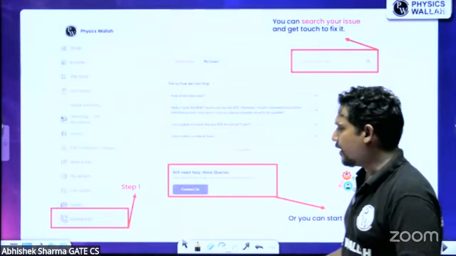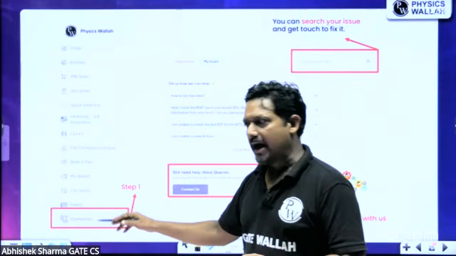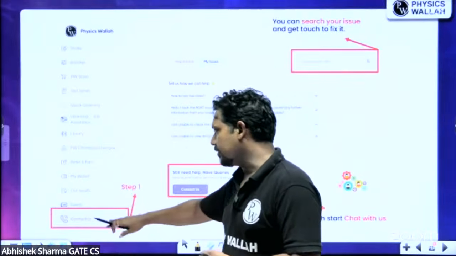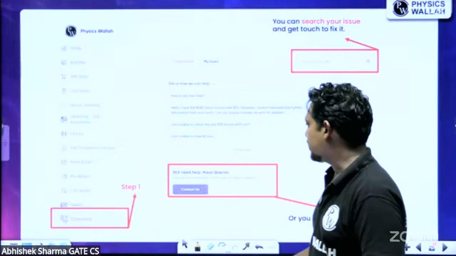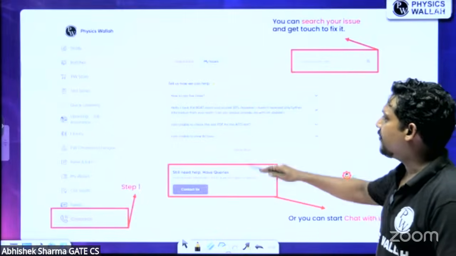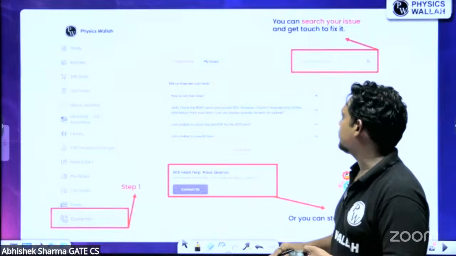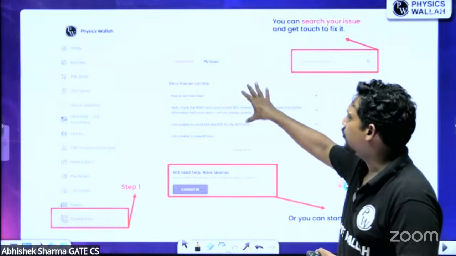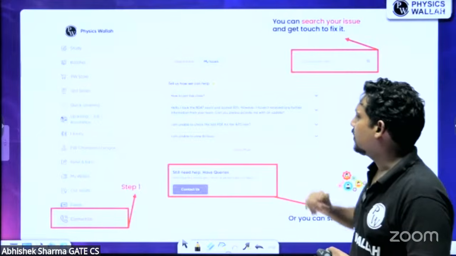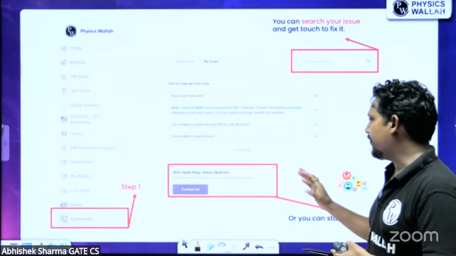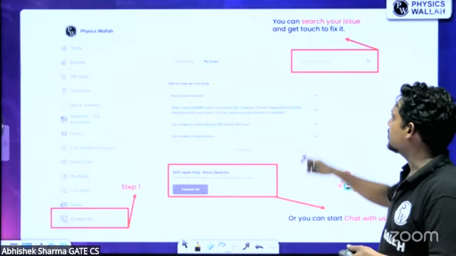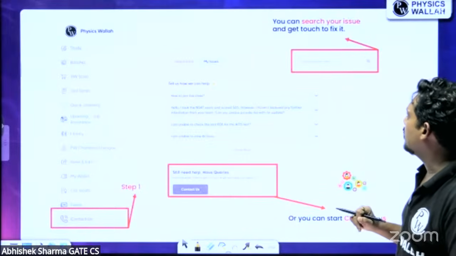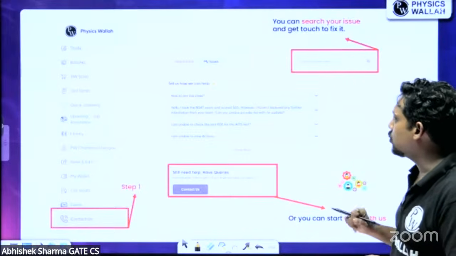For technical queries, in the app and on the website both, there is a section called contact us, and there are predefined queries, a compilation of a few questions, where you may find that your query is already listed. If it is not, then you can go for chat with us. You can type the query to search whether your issue is already listed.